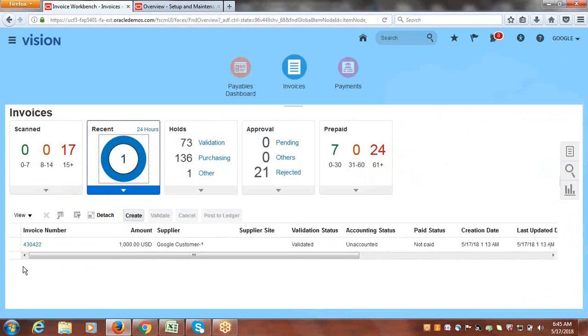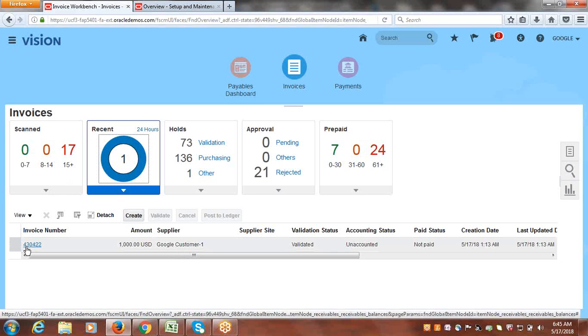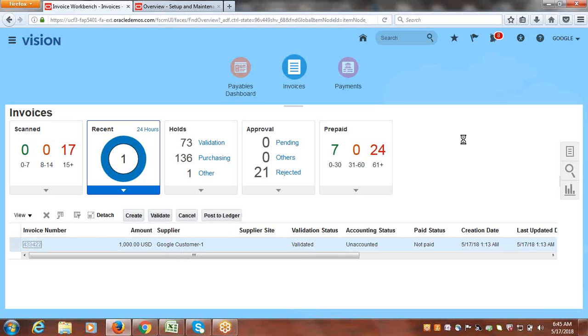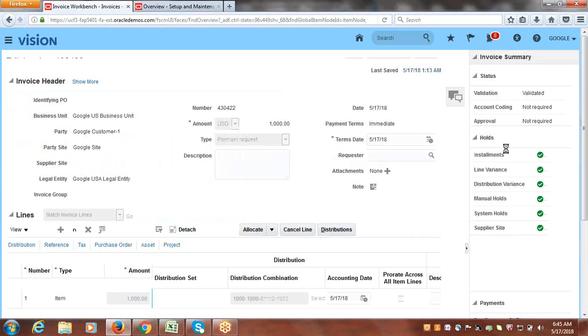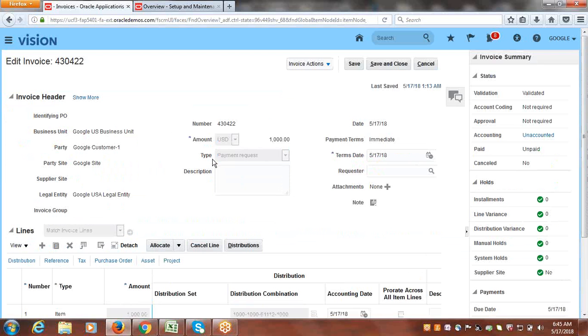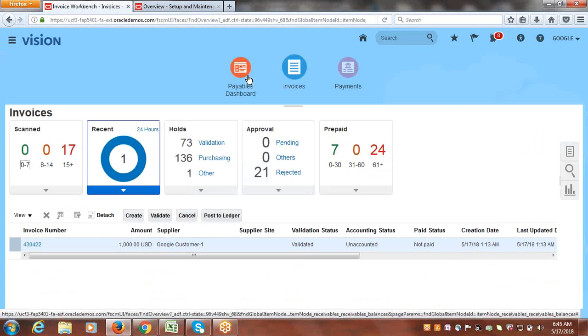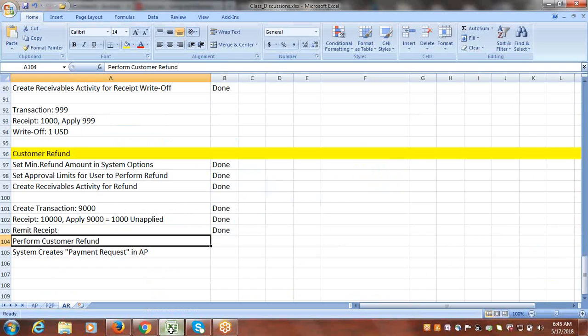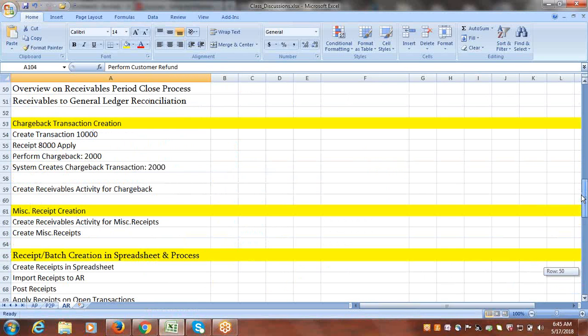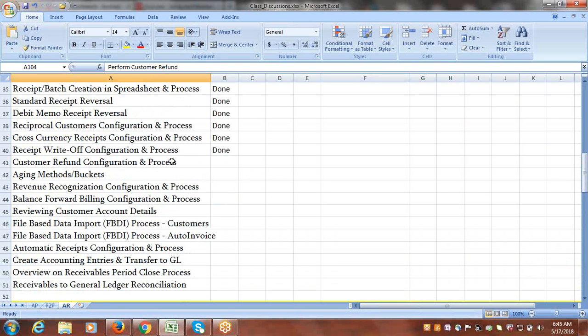Click on this. So this is the invoice number created. The invoice type is payment request. So the system can create a payment request invoice automatically whenever you perform the customer refund. So this is all about the setups and process.